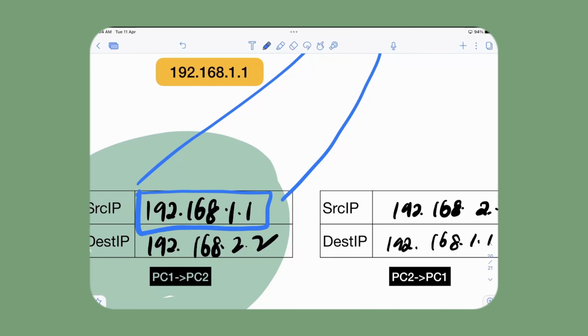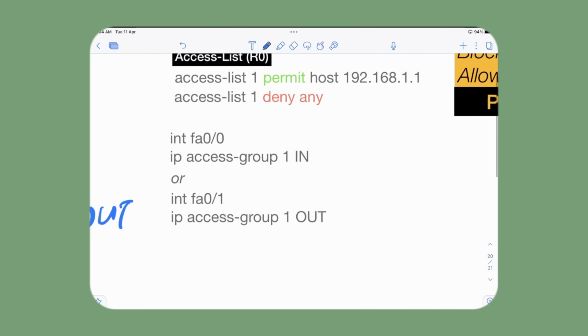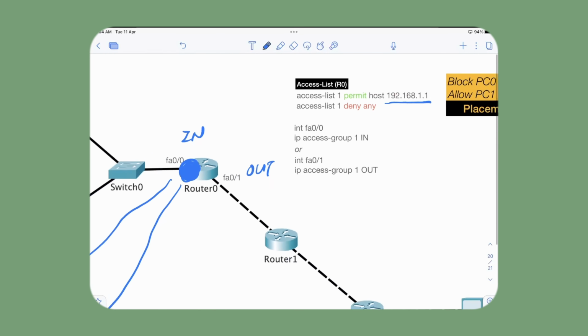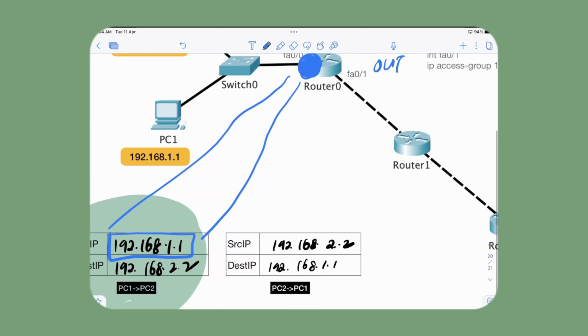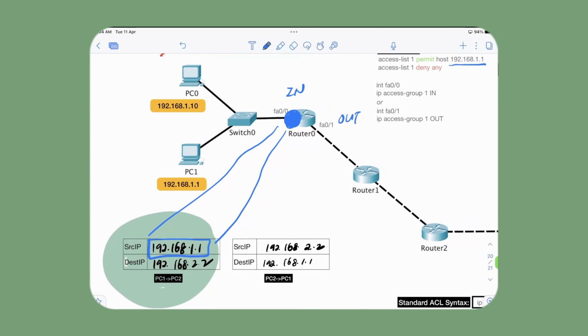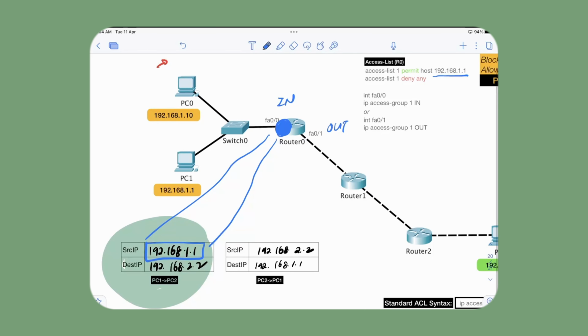So he will check whether are you coming from 1.1 or are you not. Like for example, our ACL here, you see, we will allow you if you are 1.1. That's why we have to do it this way. Because they will only check the source IP. I will not check this thing. Right? I don't care one, I don't check one. Okay, so far this part understand? That's why we must always follow this flow.